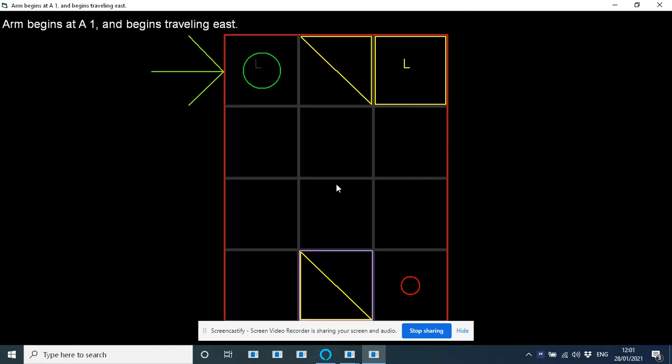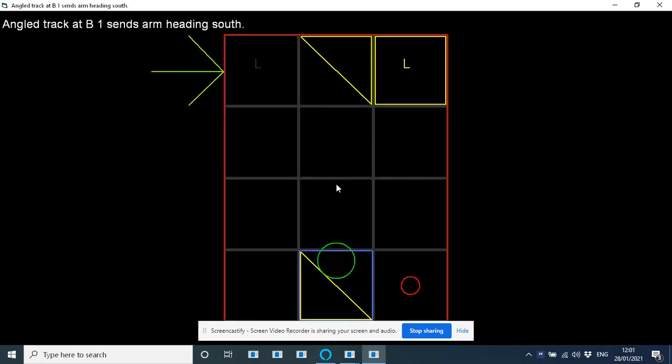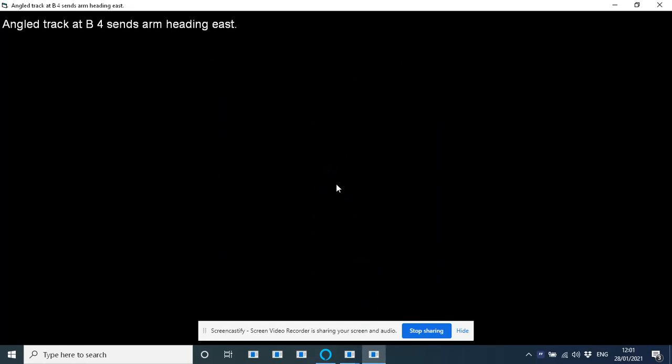Arm begins at A1 and begins traveling east. Angle track at B1 sends arm heading south. Angle track at B4 sends arm heading east. Goodbye, rat. Rat at C4 has been shredded by the saw blades.